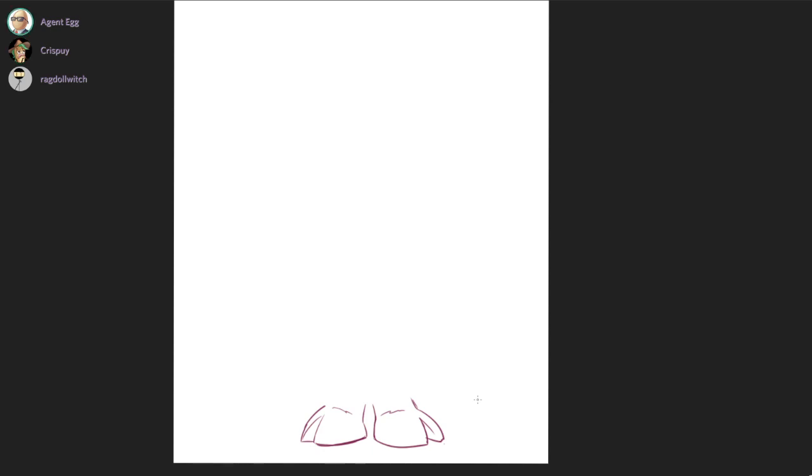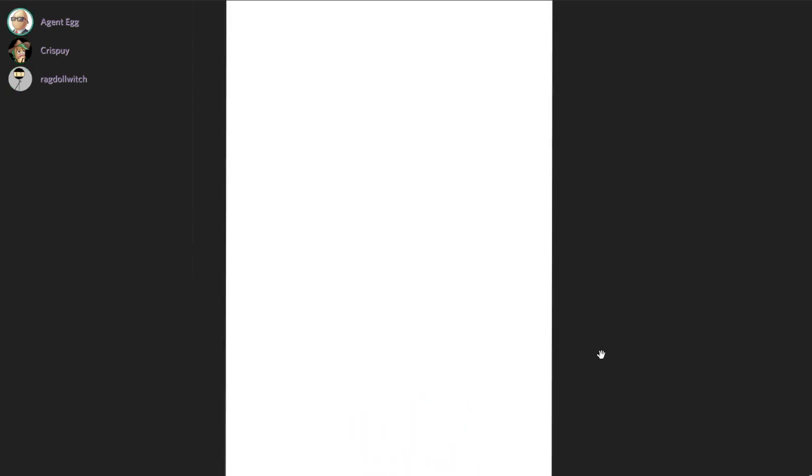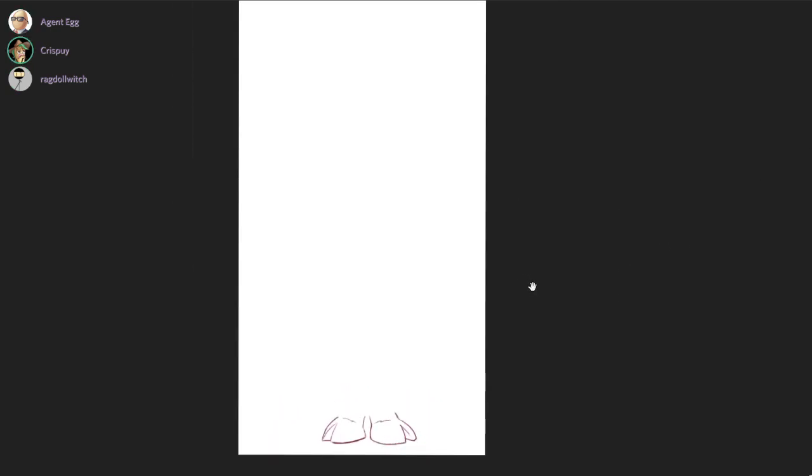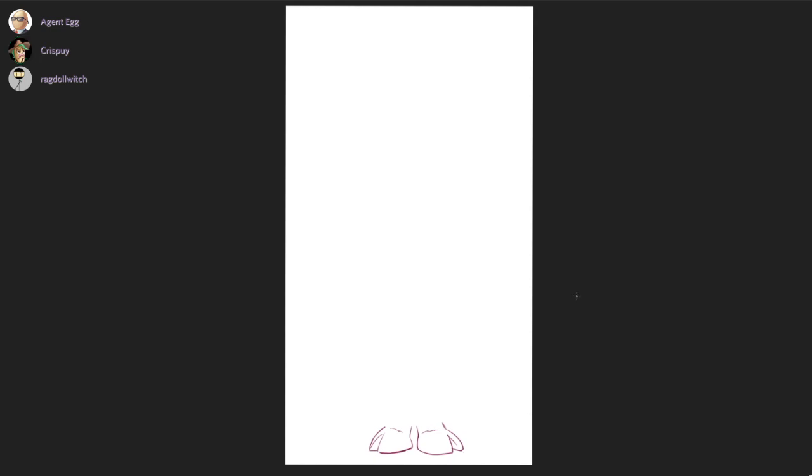Chibi. Yes. You can draw the ears, of course. Sure. The most sensible continuation from this drawing. You also have to decide where the head is going to be placed.